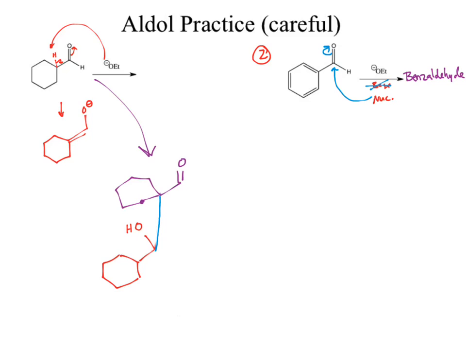Where position would it need to be at? It'd need to be where that blue and purple intersect. How many bonds are shown to that position? There is no hydrogen, which means what happens? That's the answer. It stops right there at the aldol. To do the aldol condensation, you must have two acidic hydrogens. Okay? So you can look at your starting aldehydes and be like, well, that's not going to do a condensation. It's going to stop at the aldol, just by evaluating your starting structure. Okay? With that, we're done.